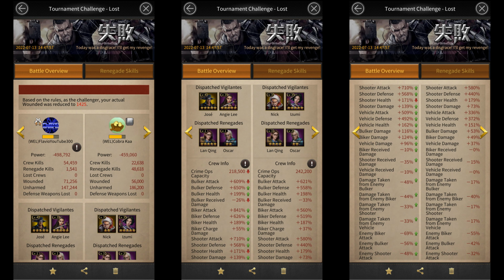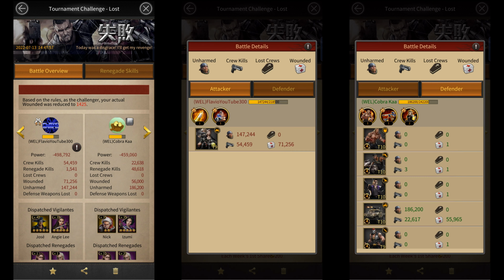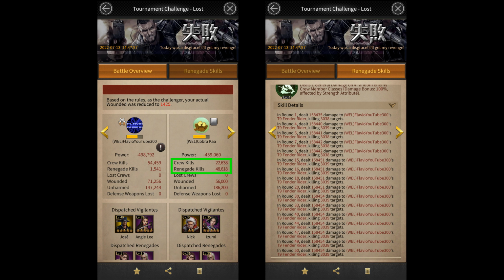However, the second time I attacked them, I did so using all bikers, and this caused me to significantly reduce the power gap to about 50,000. If you look at Lan Qing's kills in this battle, they're significantly less compared to the previous one. So these were a few examples of how you can counter a full vehicle formation.